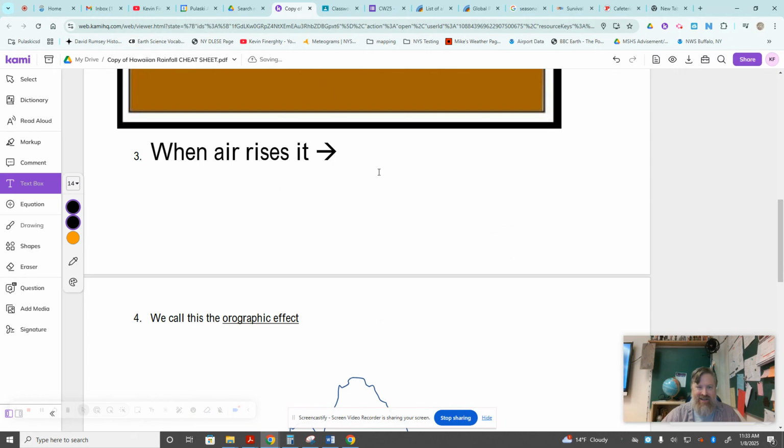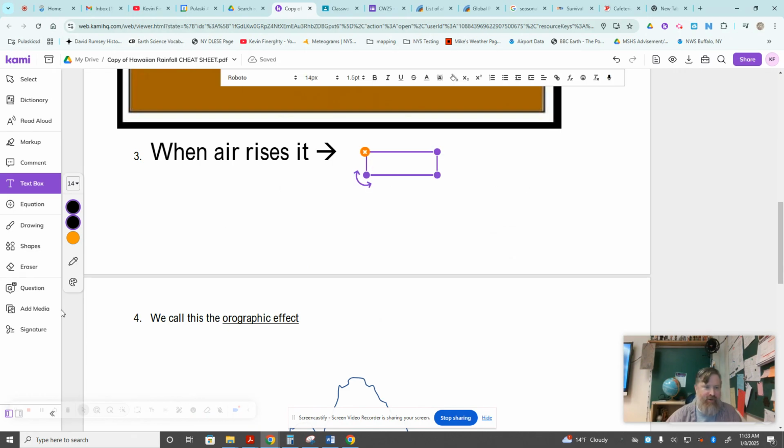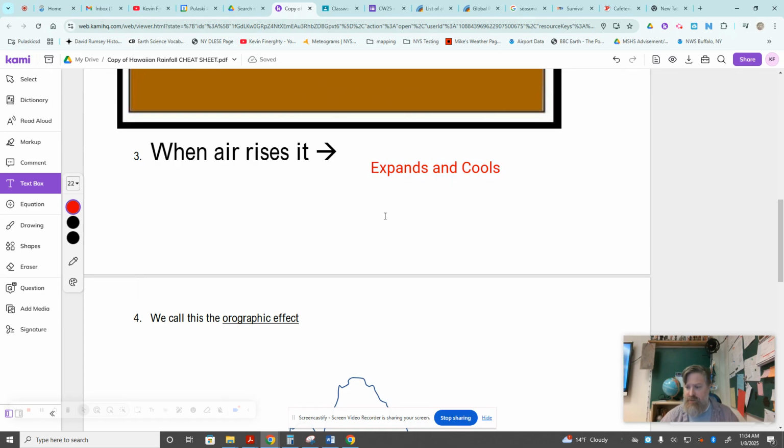Next, it's possible that you missed the previous lesson. If so, it's critical, critical, critical. My homework for people is to go find somebody that's taken this course to ask them, what happens when air rises? And the answer is that it expands and cools. I make people say that so much that it's kind of a running joke. I've had people tell me that in public. Somebody yelled it to me at the Dome once. Expands and cools. Stick it in the noggin.